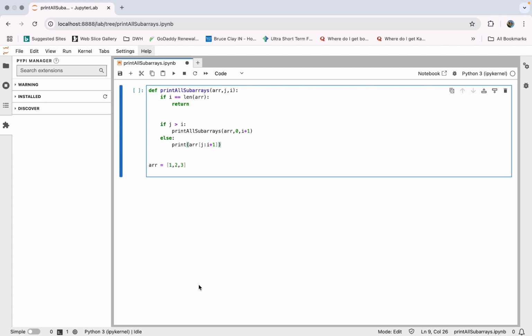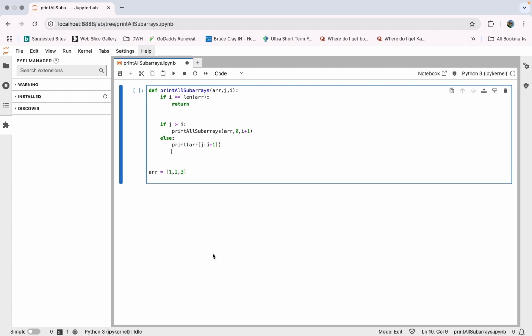Now once our subarray is printed and j is still less than or equal to i, then we need to increment j by 1. We can do it using a loop, like I told you, there were 2 loops working there before. But let's call the function again, after all, we are implementing the algorithm using recursion. So we'll call the function print_all_subarrays, and as its parameters, we are going to pass the array arr.